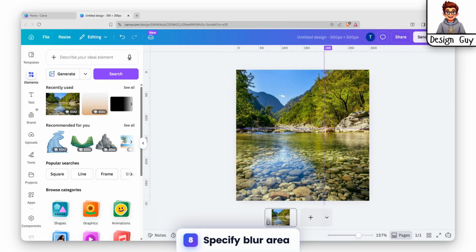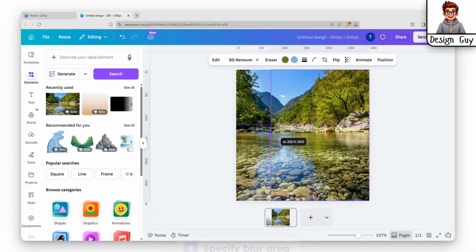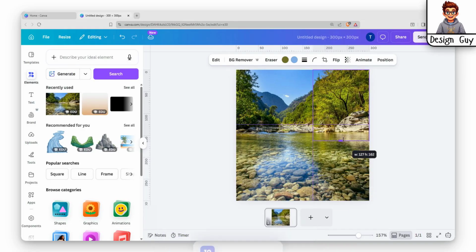With the area selected, navigate to the Filter menu and choose Blur, then adjust the settings as needed to blur only the selected portion. Next, to crop the image, select the Crop tool. Click and drag to define the area you want to keep. This operation will affect only the duplicate image you're working with, ensuring your original remains unchanged. Slide the clip to your desired position, then select and trim the section you want to adjust for a cleaner edit. Here is our box image.